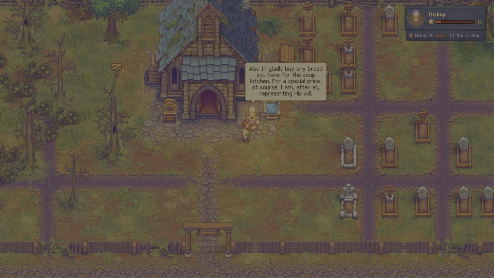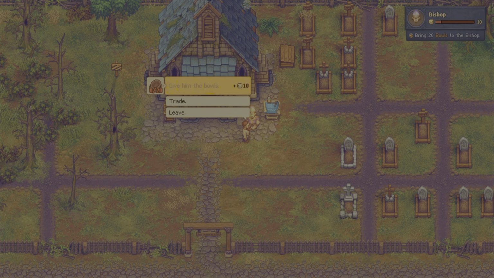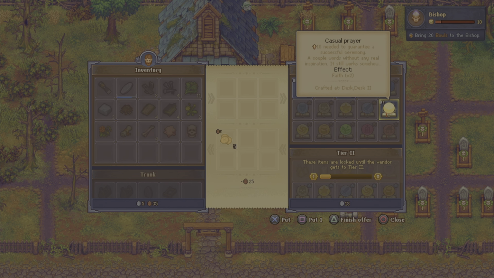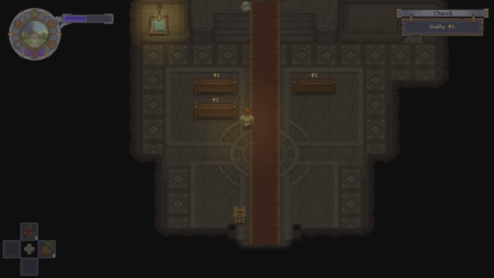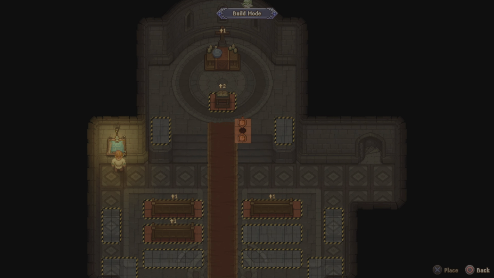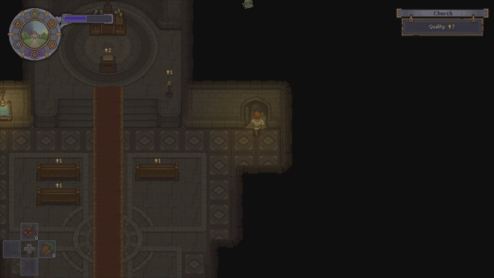He'll buy any bread at a special price. It got the ability to go to sand and clay. Trade, he sells candles for 20 copper, 1 silver a piece. Communion cookies, those are 5 copper. We'll have 5 of them. Sells a prayer. So, is it a time for our sermon? Let's build a candelabra. And let's get our prayer from in the basement.